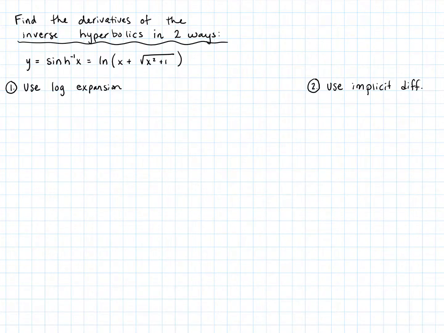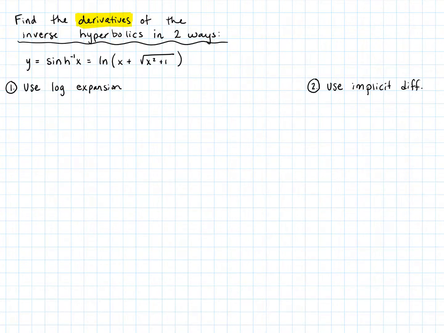All right, so to wrap up our section on these new set of functions, we now know what the hyperbolics are, we know what the derivatives of the hyperbolics are, we know how the hyperbolics are related to each other in the unit hyperbola. We also now have the inverse hyperbolics, and so the last thing we really need to talk about related back to calculus with these functions is, once we have another set of functions, like the inverse hyperbolics, what would be their derivatives? So what would be the derivatives of these inverse hyperbolics that we've just defined?